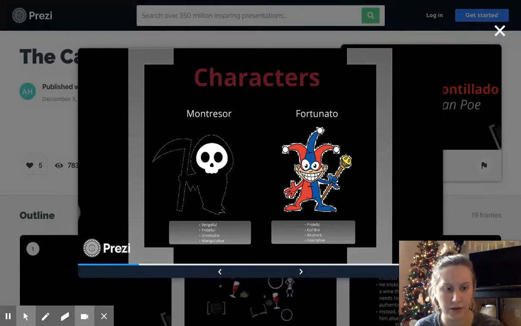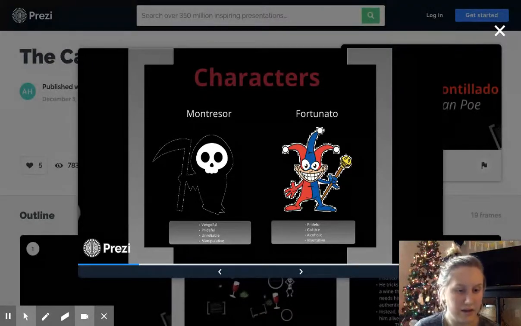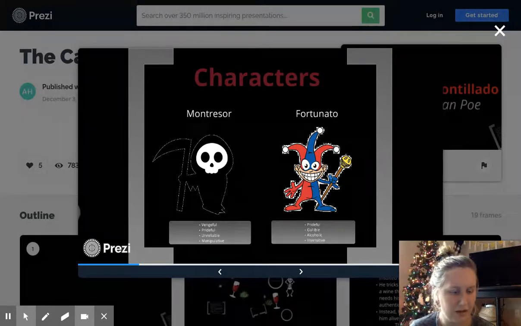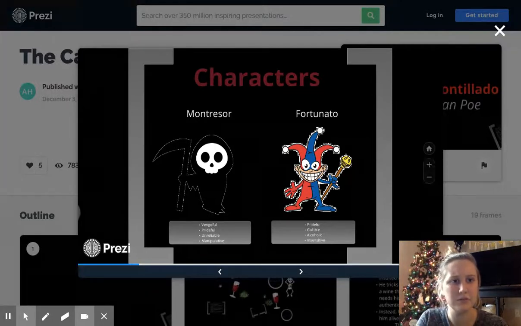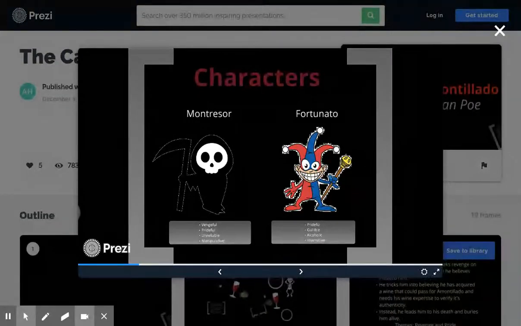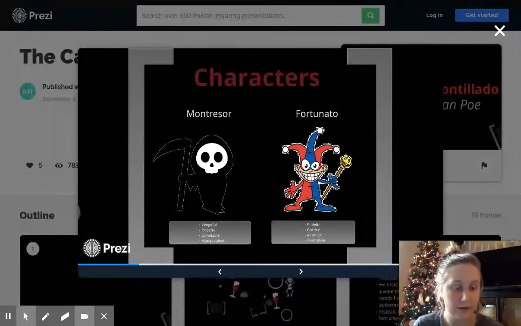And Montresor will lead him into his family catacombs or his vault, which is kind of like a chamber for bodies. And I mentioned in another video, if you've ever seen the Haunted Mansion before, I'll see if I can pull up a picture. I think it's only going to let me view this. Yeah, it won't let me record that tab. It's basically a place where they store bodies underground.